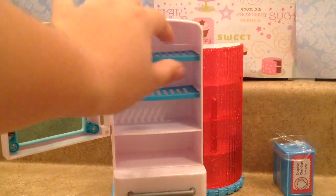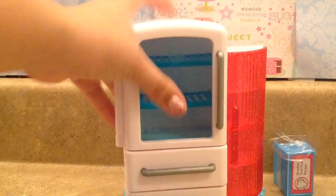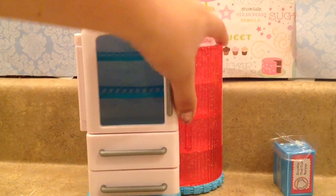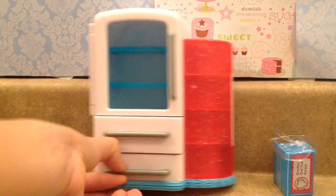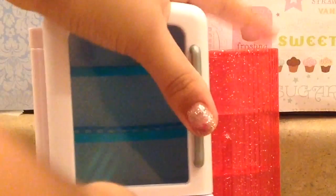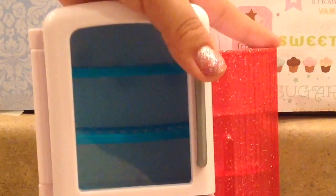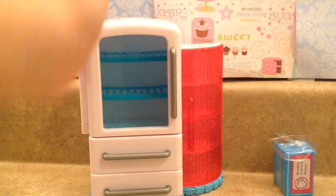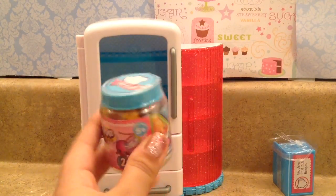Now let's review our fridge. Let's take this out. So this looks like a super awesome fridge. It's see-through so you can see what's in the fridge. There's a pantry place — two very, very cool spaces — and there's lots of spaces to put your food that goes in the fridge. There you go, super-duper cute! So let's check who we're going to put on this fridge.